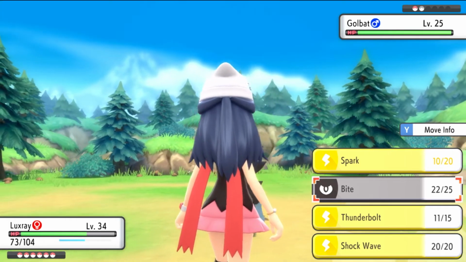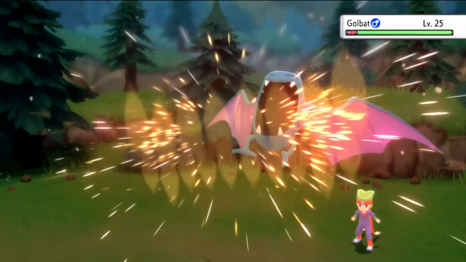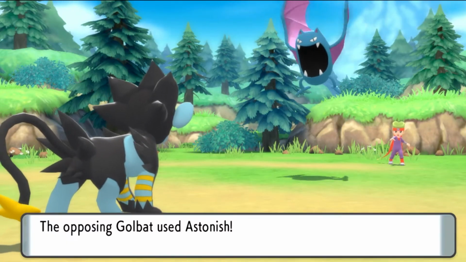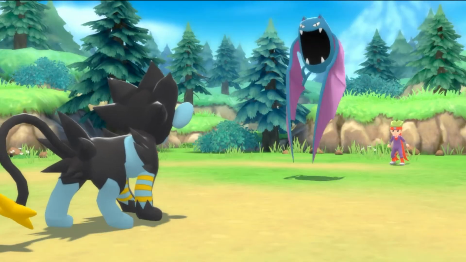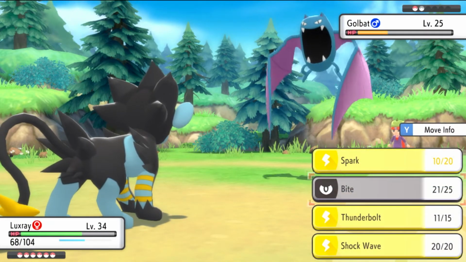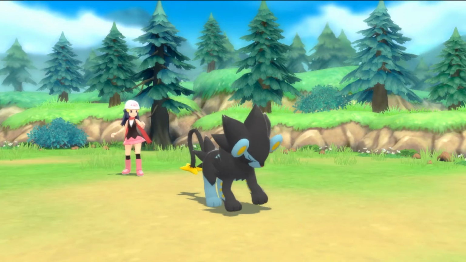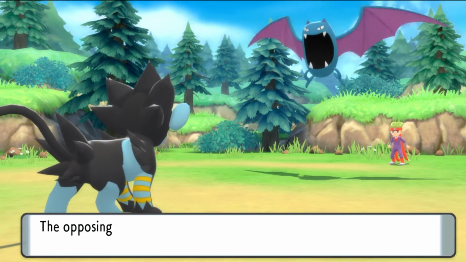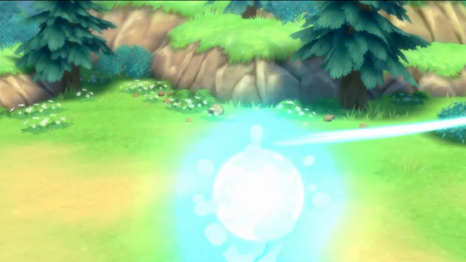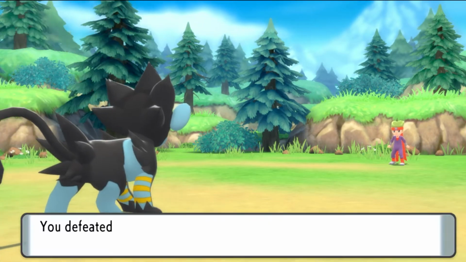Alright, Golbat. We'll use Bite. I'm not sure how effective that'll be. Okay, not very. I think it would have been better to use like Thunderbolt or Shockwave. Yeah, Thunderbolt is super effective. I think it's a dark type, or dark flying, so the flying is what makes that move super effective, not the dark.